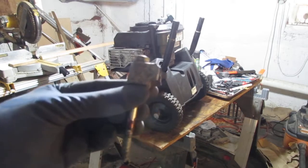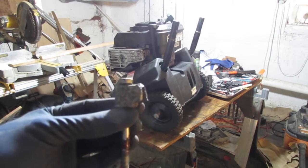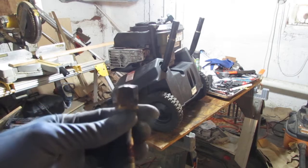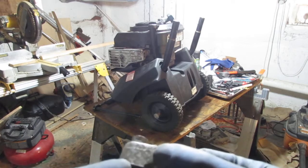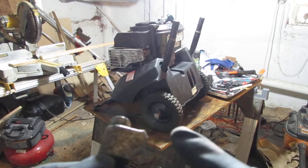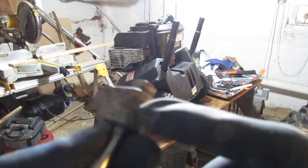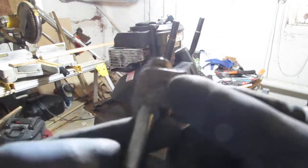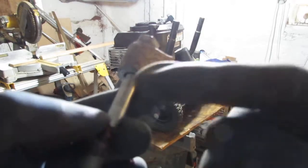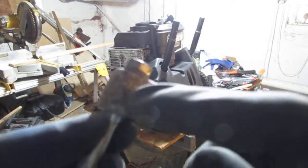So that's it. You know, they say steel bends, aluminum is brittle. It just breaks. So it just broke right off. Now this type of aluminum, I've seen this before. See how it's kind of splotchy on the pattern? This type of aluminum tends to be very brittle, not exactly strong compared to other types. You look how shiny this is. This might be a composite. Either way, you can tell that this is the cheaper type of aluminum because of that splotchiness.